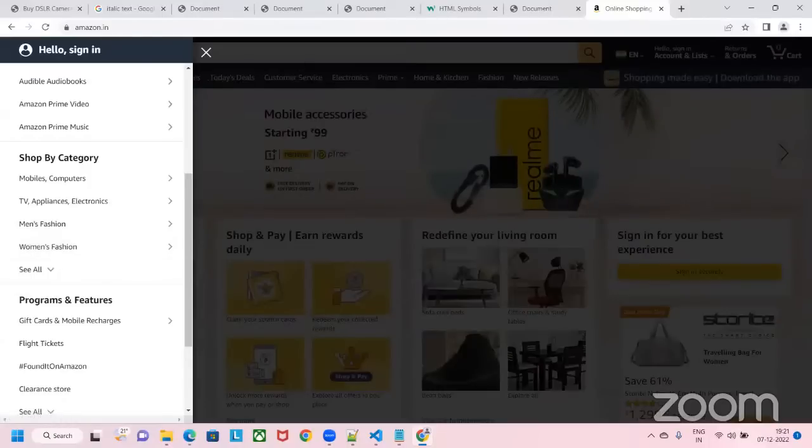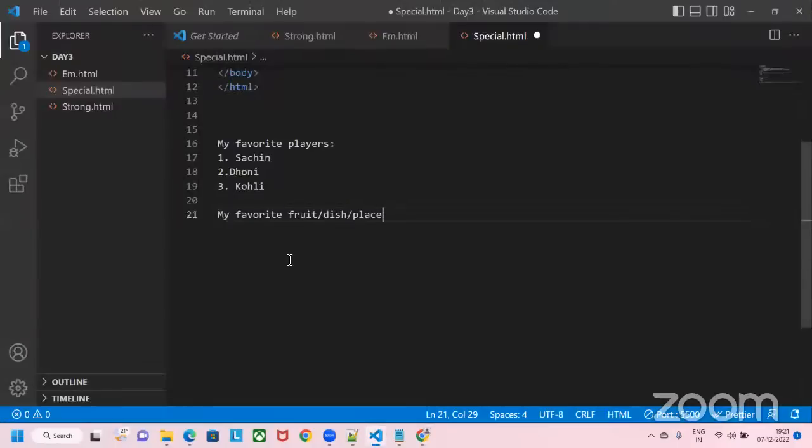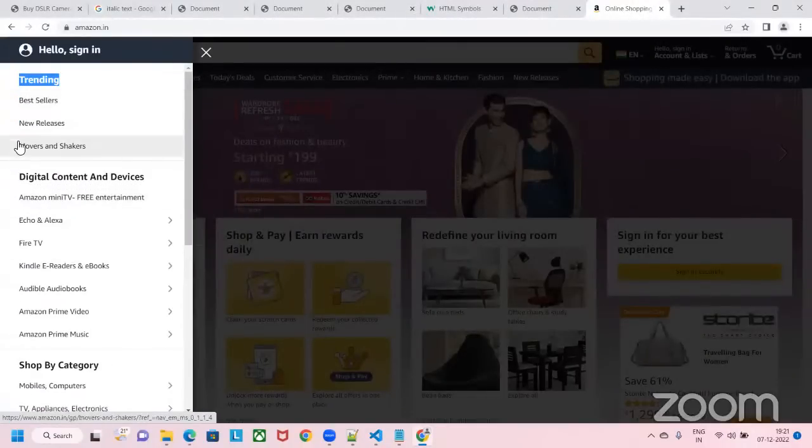And there are two types of list in HTML. One is ordered list. What you saw here, I have given the numbers, right? One Sachin, second Dhoni, third one is Kohli, like this. And if you consider the Amazon website, here there is no numbering. So this one is called unordered list.